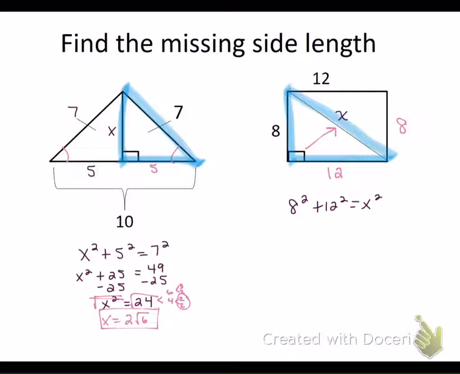Yeah, I think you got what you were trying to say out a little bit there. But she changed what she was saying. Originally she said x squared plus 8 squared equals something, and then realized that does not make sense. She corrected herself because opposite the right angle is our hypotenuse, and our hypotenuse always has to be the one that it's equal to. So it's leg squared plus leg squared equals hypotenuse squared. That was a good catch on her part.